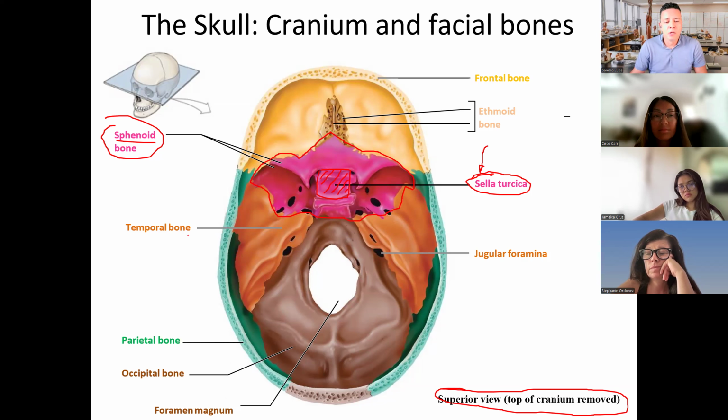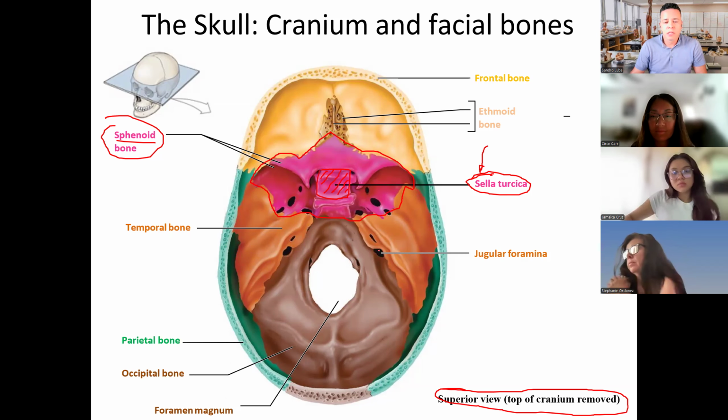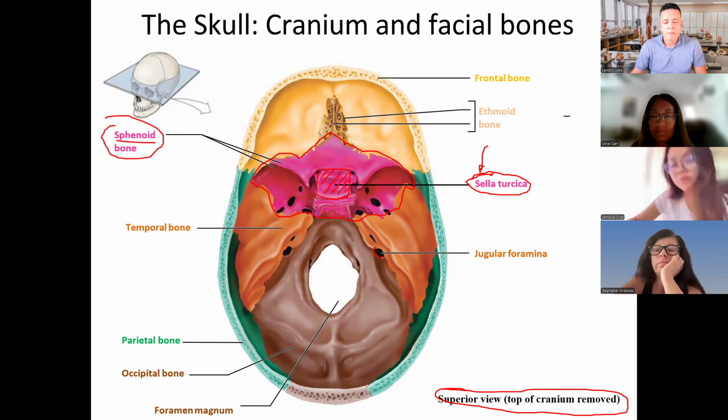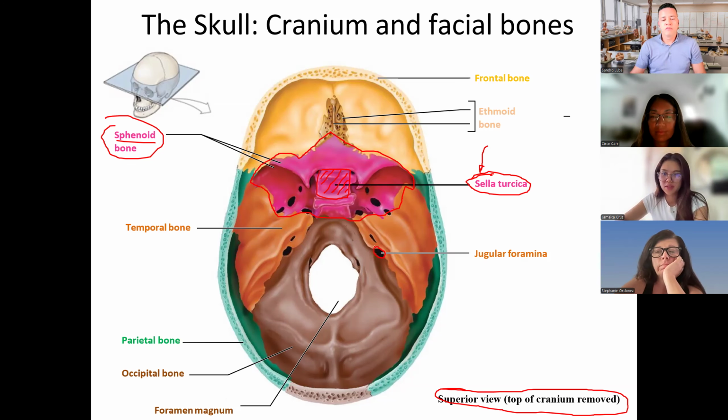Moving on, let's take a look at another marking. Now, this marking here belongs to the temporal bone, and this is what we call the jugular foramina right here. This jugular foramina is an oval hole and is a marking that belongs to the temporal bone. So if I was pointing to this one right here, folks, in the exam, this would be the jugular foramina, right temporal. If I was pointing to this one, jugular foramina, left temporal.